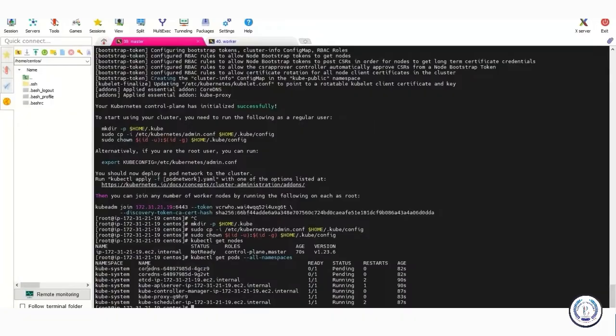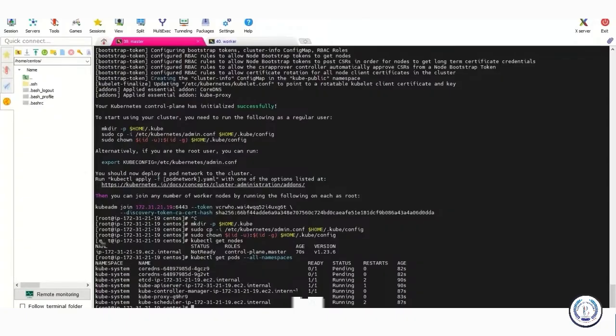In here, the CoreDNS pods, the first 2, are still in the pending status and everything else is running. What this means is that the networking is not yet smooth. To fix that, we can use the Calico installation.